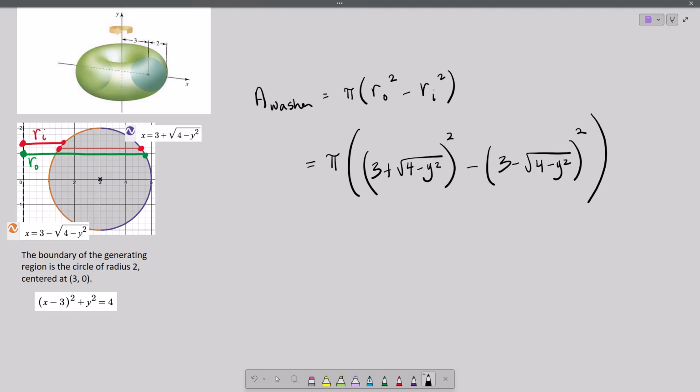And this will simplify. Don't want to go through that right now. So I want you on your own before Thursday to try to simplify that, because one thing I've noticed in Calc 2, there's a lot of bad algebra in Calc 2. So see if you can simplify this. This just needs to be FOILed. You should be able to do it.